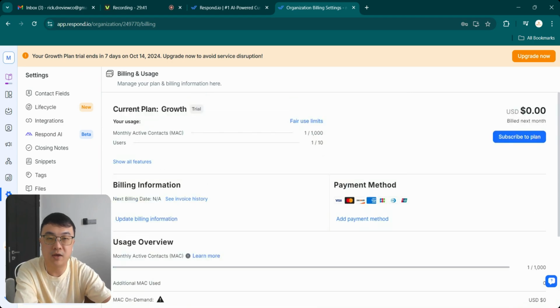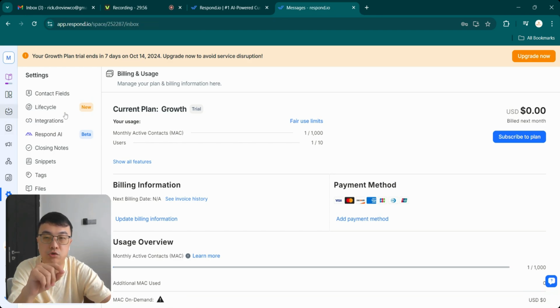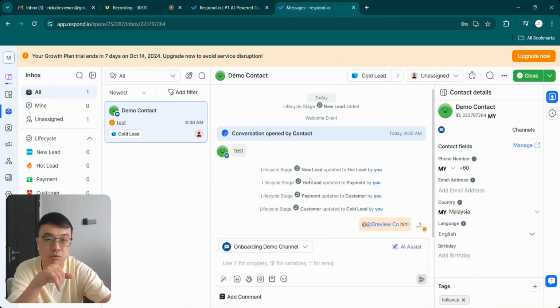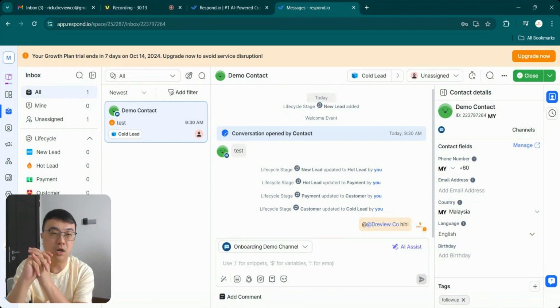Okay, so basically it's fairly good, just that they do not have their social commerce feature, where you can connect to Shopee, Lazada, and other platforms, send the product to customers and ask customers to pay with an integrated payment gateway. Some people need it, some people do not, so it depends on the industry. But if they do have it, I think it's a good industry for them to target.